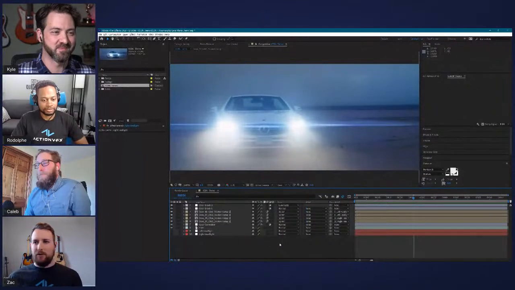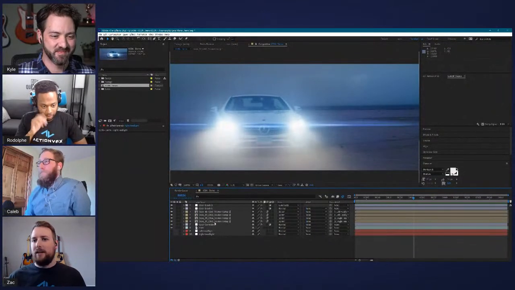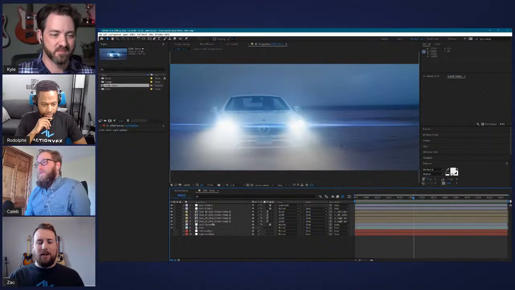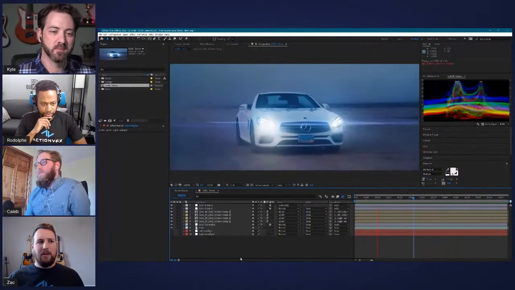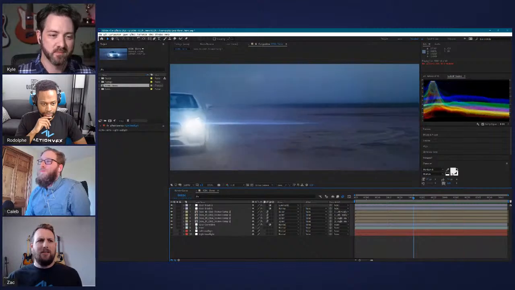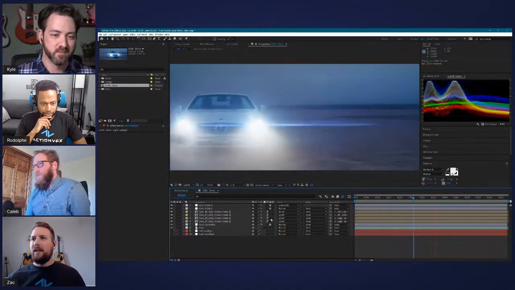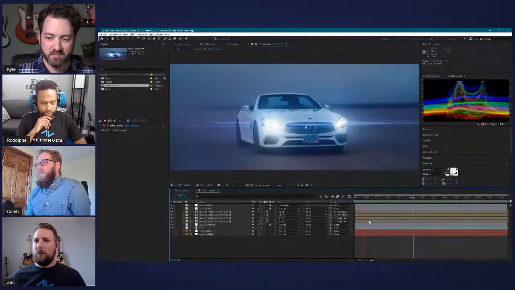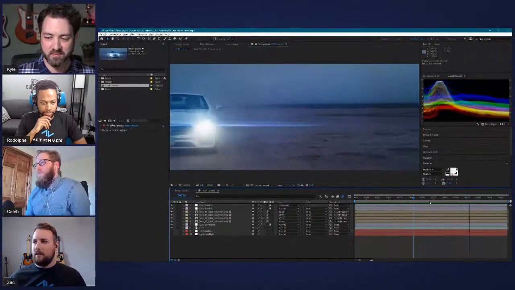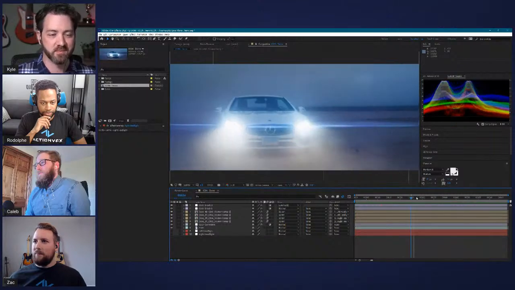There we go. So this demo I've got here uses three of the lens flares from the Icon collection. This is the one that's designed to fit right on top of your footage. It's designed to look real, like you shot it this way. We've got some of those in there that are designed in a way that you can easily track them onto things like this with the headlights.